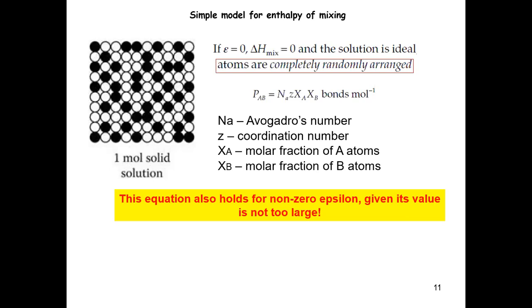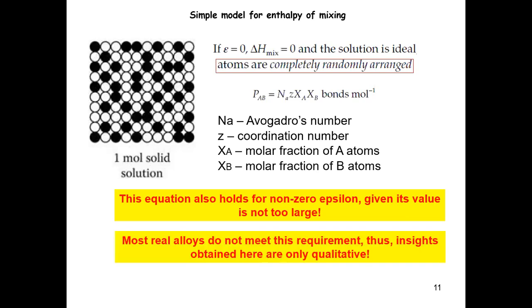But unfortunately, this is not true for many real solutions. And also, it's not true that for real solutions the two solid phases always have the same crystal structure. So they have different coordination numbers. So that's another reason why we cannot easily apply these nice analytical expressions to real solutions. That's another important thing that we have to realize. This is an assumption here. It's okay for us to do our analysis, but again, this limits its application to real solutions. But basically, we're going to use this as the expression for PAB in terms of XA and XB for our analysis.